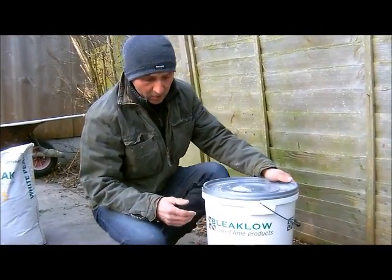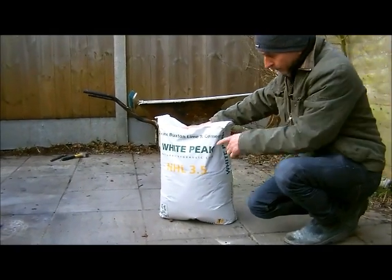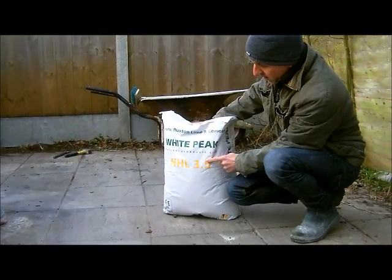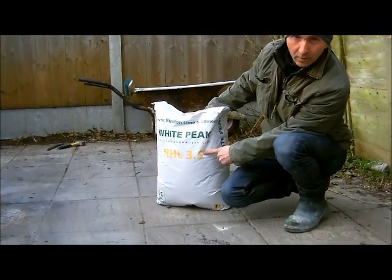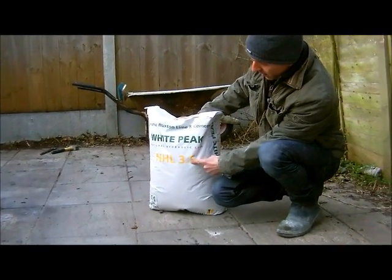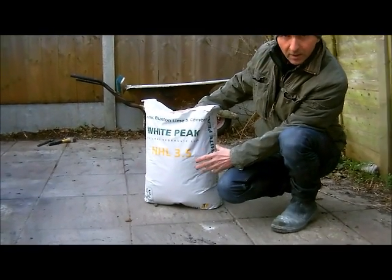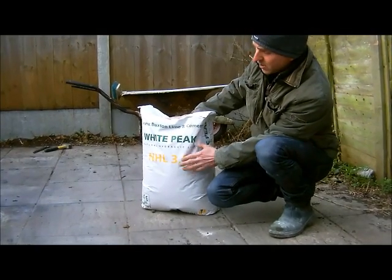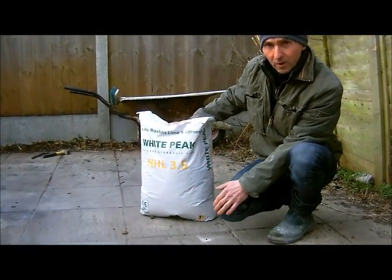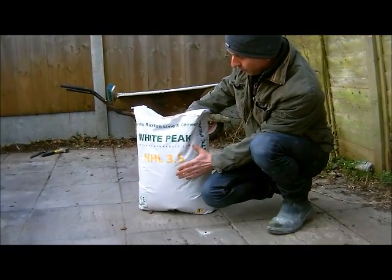So just going back to the hydraulic lime, you can see that the strength of this one is 3.5. You get a 1, which is called feeble hydraulic. This one is medium hydraulic, and then you get the eminently hydraulic, which is a 5. So you get the 1, 3.5, which everyone uses, and the 5. I have to be honest, I've never seen a 1 and I've never seen a 5. This is the only one that I've ever seen.